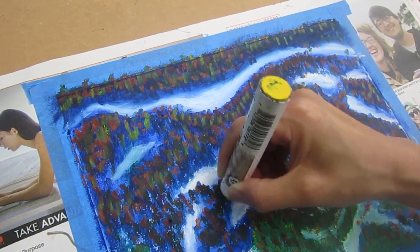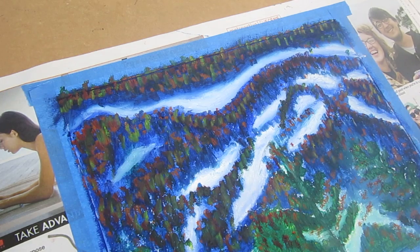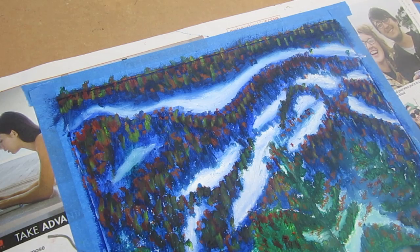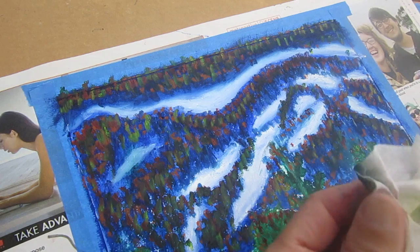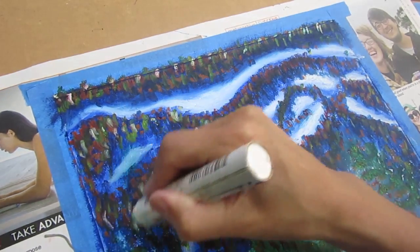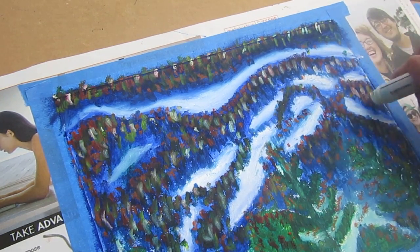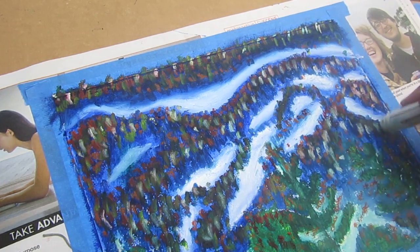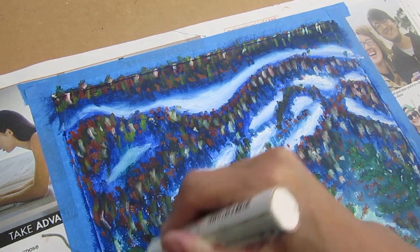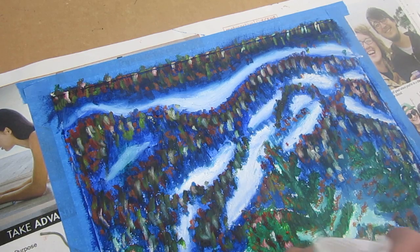We have not yet put blue, I mean the second layer of blue or the third layer of blue, not in a rush, one at a time. So this painting is a piece of painting of its own. It takes its own life. It's so much different from the original, what we have seen. But it's okay, right? Now blue.